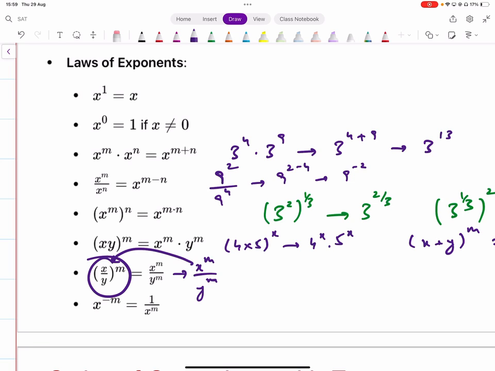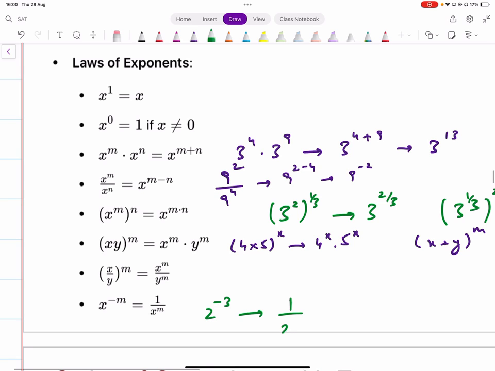Does that make sense? And then if you have a negative power, for example, 2 raised to a power minus 3, how can you write that? That's the same thing as saying 1 over 2 raised to a power 3. So if you take some number from the numerator to the denominator, power gets multiplied by minus 1. If you take some number from the denominator to the numerator, again, power gets multiplied by minus 1. So 2 power minus 3 is the same thing as 1 over 2 raised to power 3.